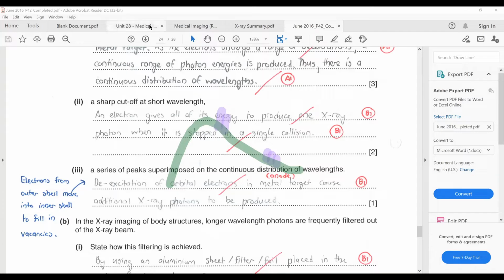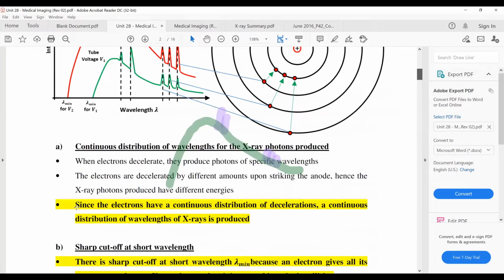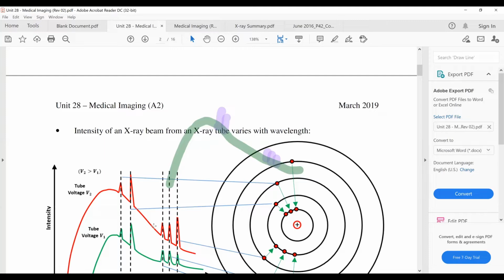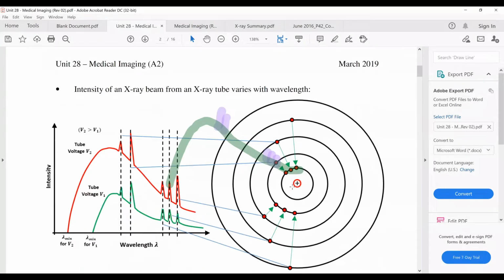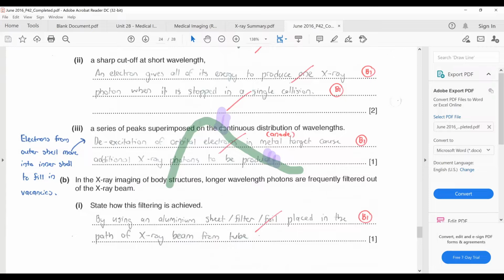So as I mentioned to you, that one is related more towards this part, where I told you that once your electrons that were accelerated hit your metal anode, the initial electrons of the metal anode were knocked off. So there was a vacancy. So the vacancy must be filled. Electrons from the higher level shell will now drop down to fill the vacancy. But as a result of the electrons dropping down, they will emit photons. Those photons are additional photons that add to your existing photons.